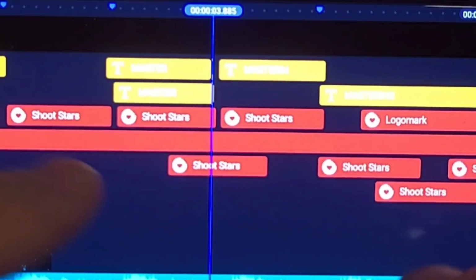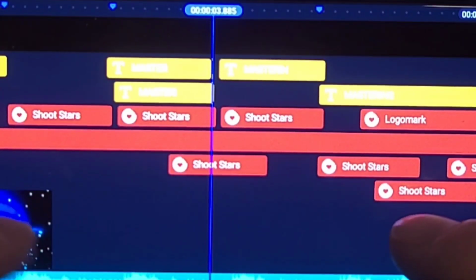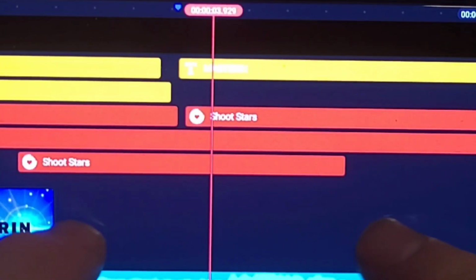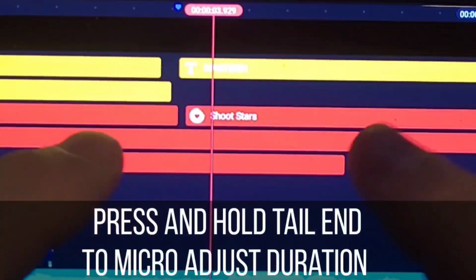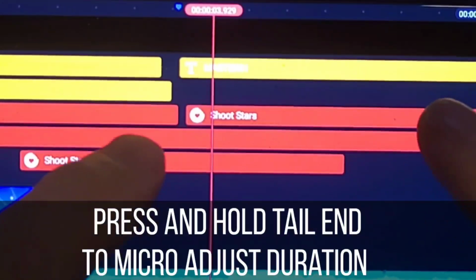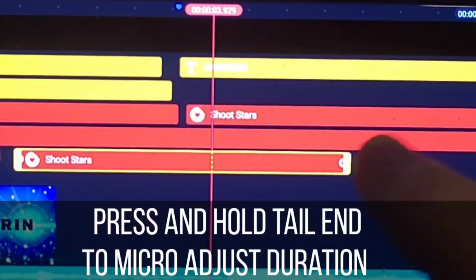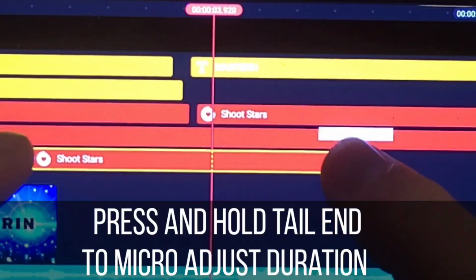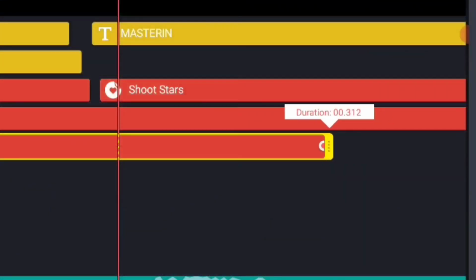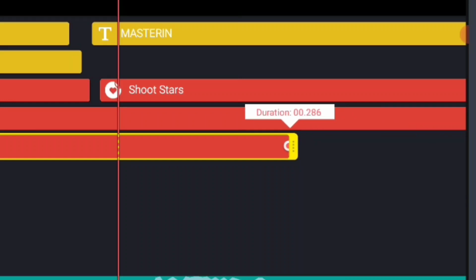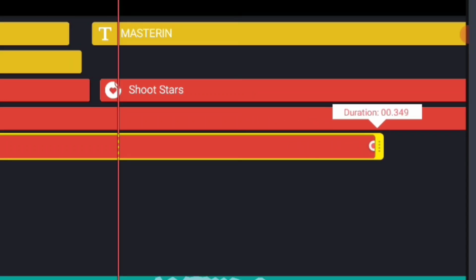Very convenient over there. The last thing that I'm going to show you in doing this is how to use this to very precisely change the duration, which is an important part of what we're going to be doing. So you select any object, you press and you hold on the tail end of it, and then the duration is very, very easy to modify to a micro level if you have it zoomed in like this. When you do this and you let go of it, your playhead will snap to the end of it, and you'll see that right now.